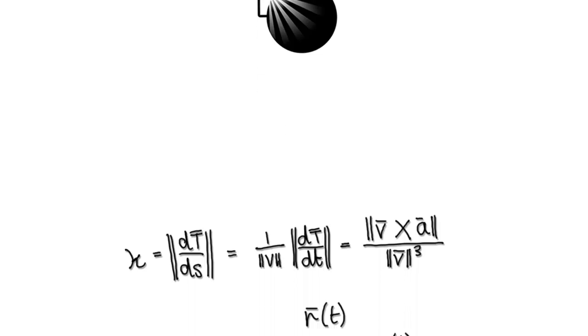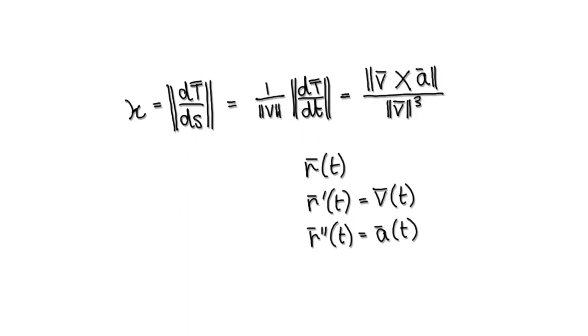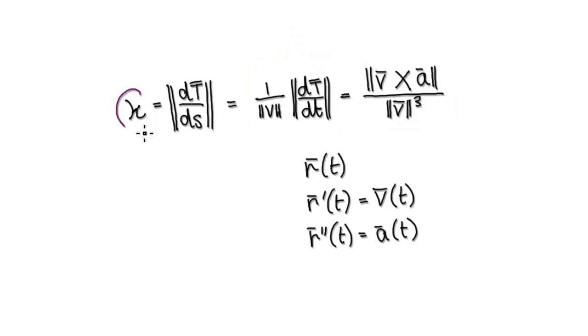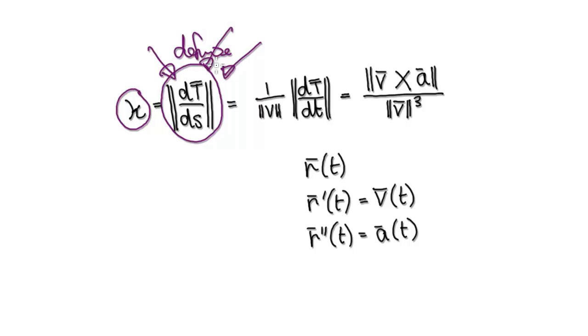In this video, I'm going to introduce you to another way of working out the curvature of a position vector. So the curvature is given by this, which we've already seen. In this video, we're going to see a new way of working out the curvature. Remember, in the past, we said that the curvature is defined by this. Now, when you see the word defined in maths, there's nothing to think about. It's just a definition. You just have to accept it.